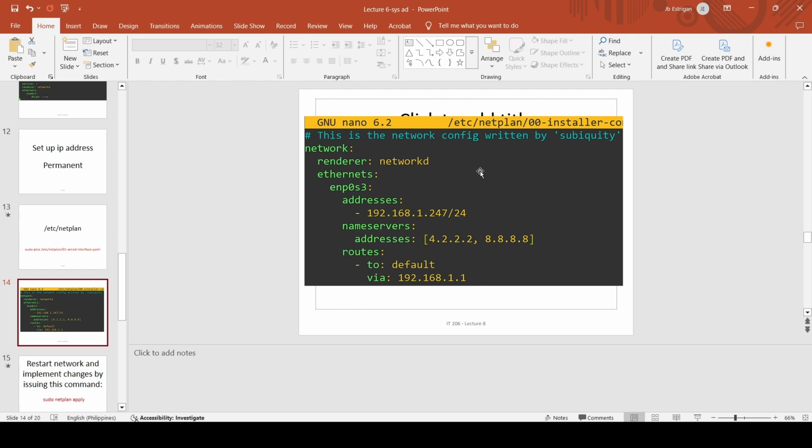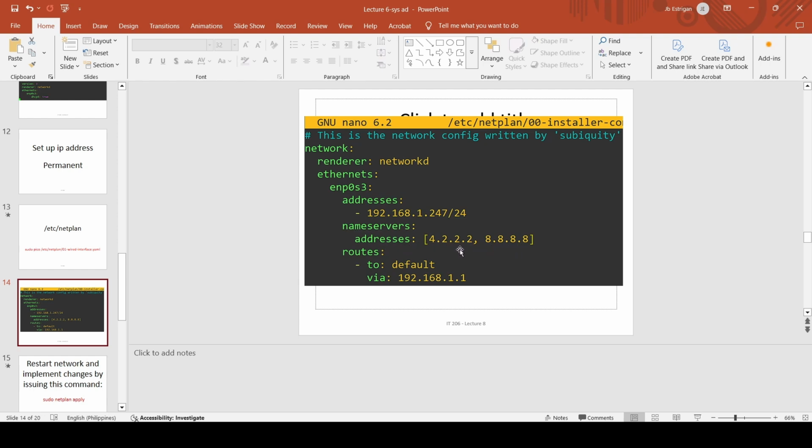So the logical name of this particular network adapter that this device is using is enp0s3. You will have the same IP address, let's say 1.247/24, and then the name servers or the DNS, you can set it to the DNS of the network.